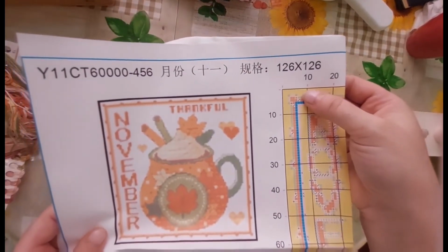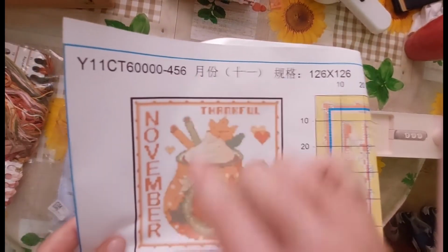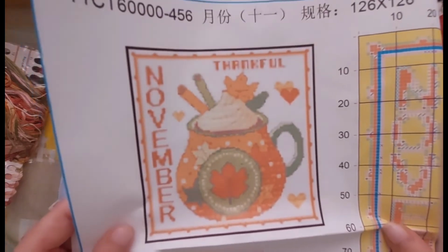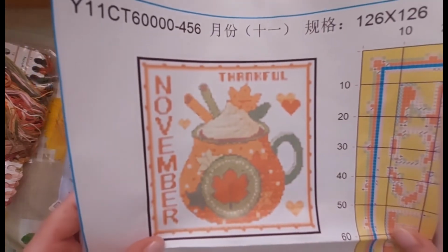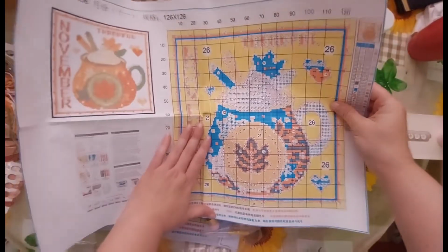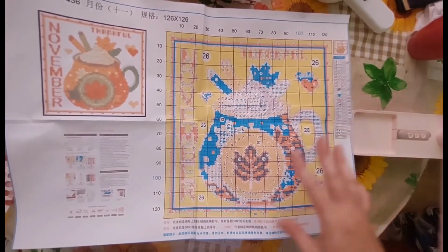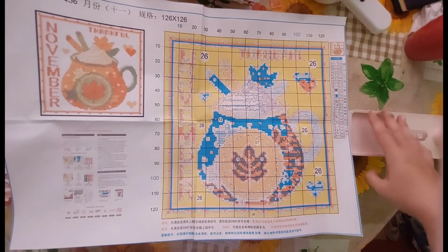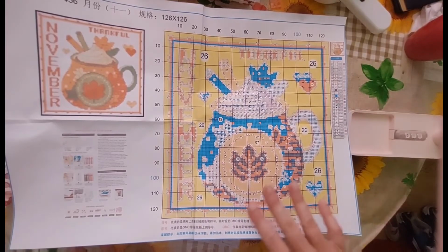So this is 126 stitches by 126, 11 count again, and there is the item number there and the thumbnail. I just really like this image. It's got its leaves, it's got the orange and the love hearts. It is just adorable, I really loved it. Again, we've got exactly the same chart as the other one, where we've got it all nicely enlarged. We can clearly see our symbols, we can clearly see the DMC codes all listed on the legends, and it's just perfect. I really love how they've done this.